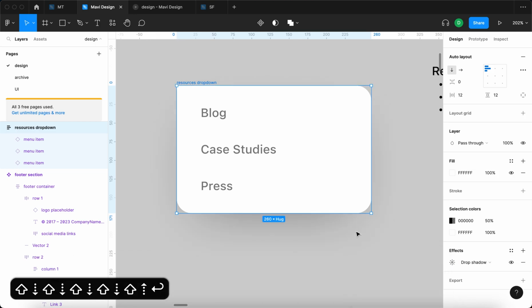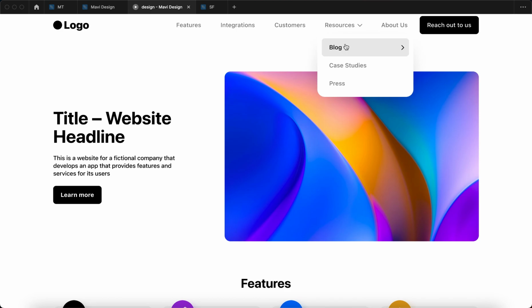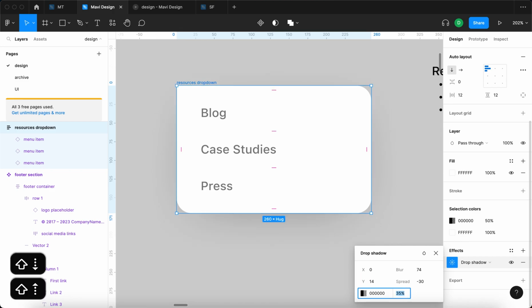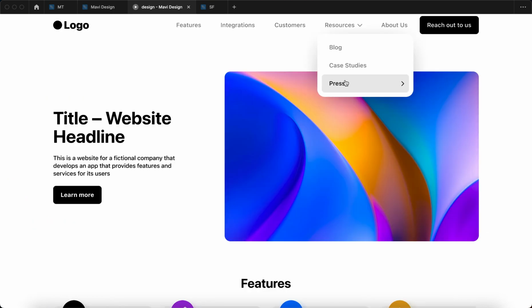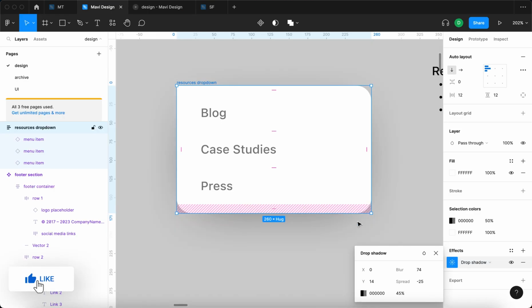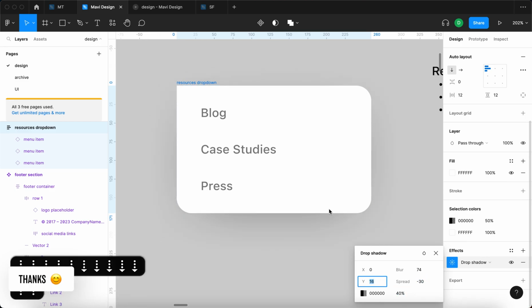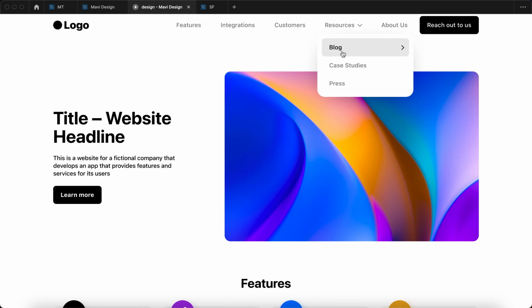So let me test this out. So resources, right? This is awesome. You can differentiate it quite better now, but still the shadow could be moved a bit towards the top. So let me do that. Let me move that to the top. Increase the opacity, maybe increase the spread, -25. Let me see. Yeah, this is nice. Let me actually decrease the spread again and decrease the opacity, maybe increase the Y coordinates. Yeah, I think this is nice, right?